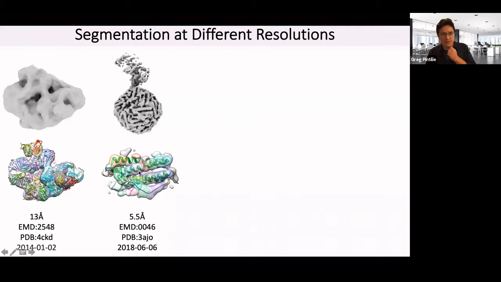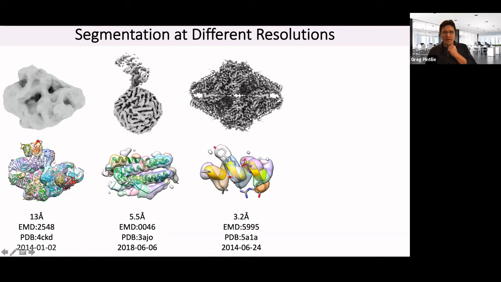And now the regions start to correspond to small segments of these alpha helices that we can start to see in the map. So when you see these long tubes in a cryo-EM map, they tend to be alpha helices. And here's another map of beta-galactosidase at 3.2 angstrom resolution. Now these watershed regions start to, again, be even smaller. And actually, you can see that they start to correspond to side chains or groups of atoms in the backbone.